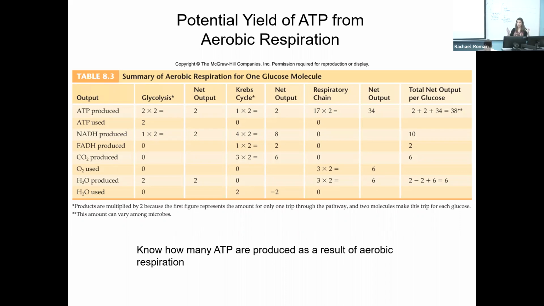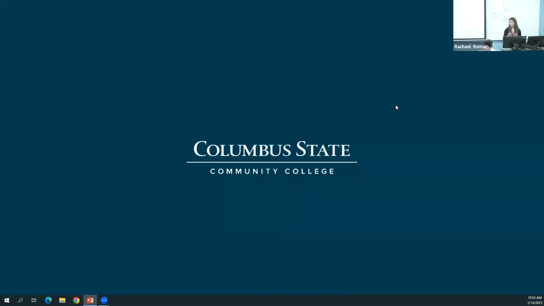You want to make sure you can explain it. You can walk through it. If it says, here's the product that was made, where did it come from? You are left with pyruvate. Where did that pyruvate come from? I know if it's pyruvate, it had to come off of glycolysis. If we're talking about acetyl-CoA, it had to come off of the transition step or pyruvate oxidation. Does that make sense? Okay.